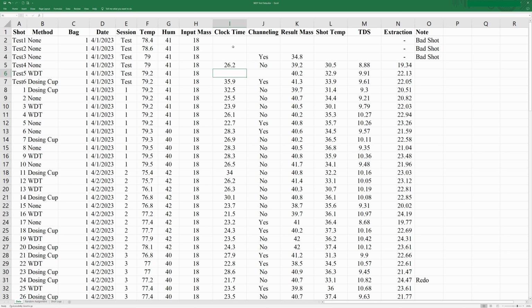What I actually did to make sure that I kept track of the time well is I actually videoed every shot so that if I lost track of the timer, I would have a video that I could go look at to double check to verify. You can see I recorded the input mass, but since I measured that and adjusted it by hand, it was exactly 18.0 grams for every single shot.